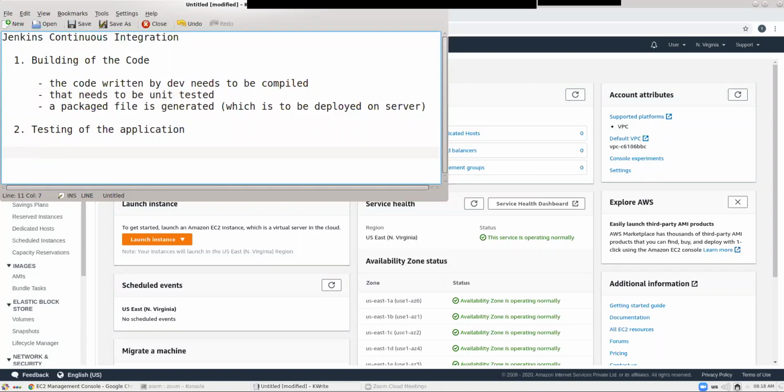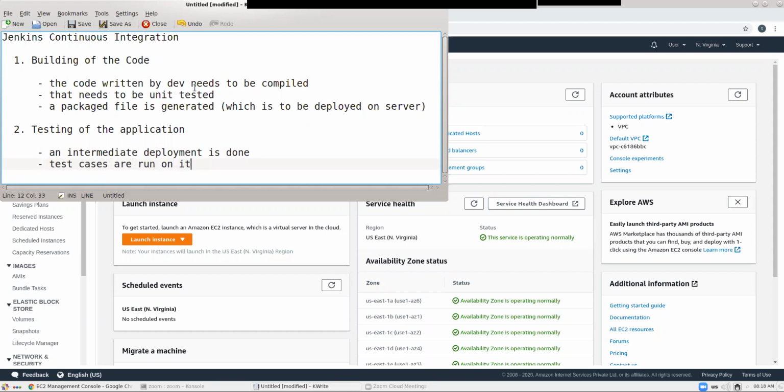Now, after this packaged file has been generated, right? On this packaged file, an intermediate deployment is done. What is an intermediate deployment? Deploy it temporarily, because you're going to remove the deployment after that. Just deploy the application temporarily to make sure you can run some test cases on that, right? Some testing. So an intermediate deployment is done. Test cases are run on it.